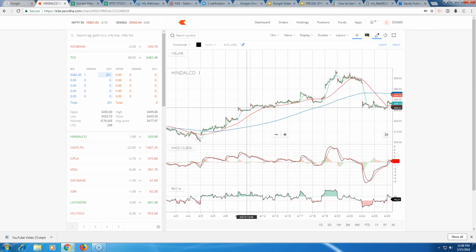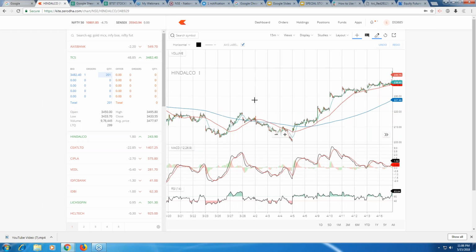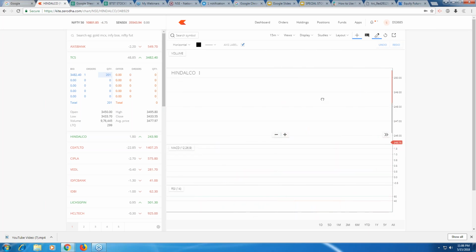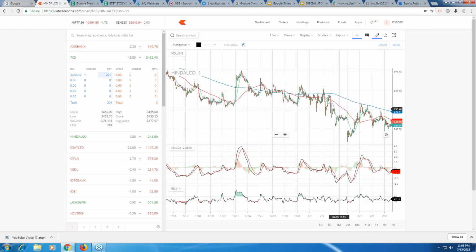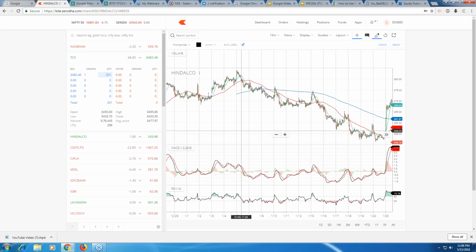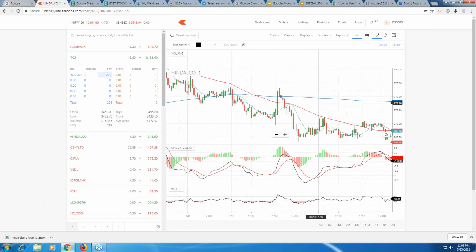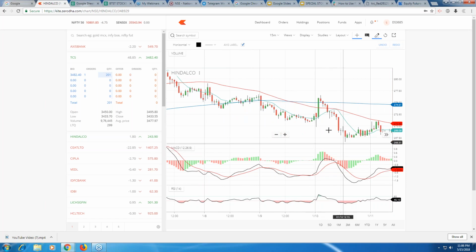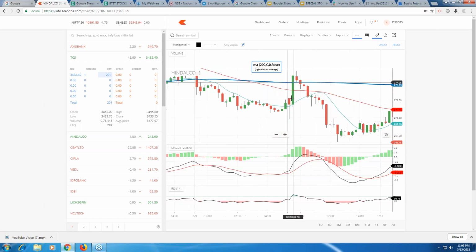We need to go back quite a bit, but I think Zerodha has some problem. It doesn't show me here. I think we are right here. This is 10th of January, right? Can you see? The candle tried to go up. There's a price rejection at this point. First, you see the date at the bottom, 10th of January. The price started to go up, but there's a price rejection at the top and the stock has come down, right? That is when you will enter.